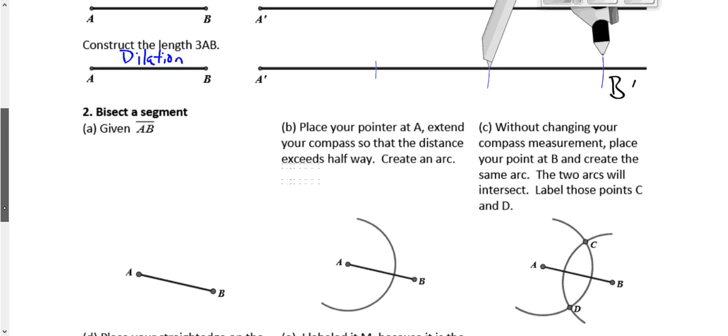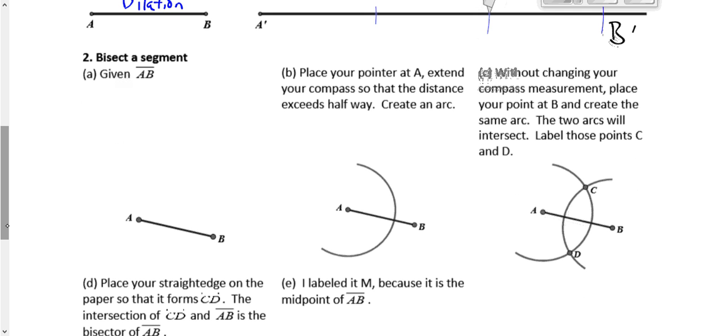What construction are we going to use to bisect the segment? What is this? Right, but you don't need to draw the whole perpendicular line in, right? Basically you're just finding the midpoint, right? So once you get to this point here, you all know how to get to this point, yes? You just put your ruler on. You don't trace the whole line, just put a little mark there where the midpoint is. That makes sense? Okay?